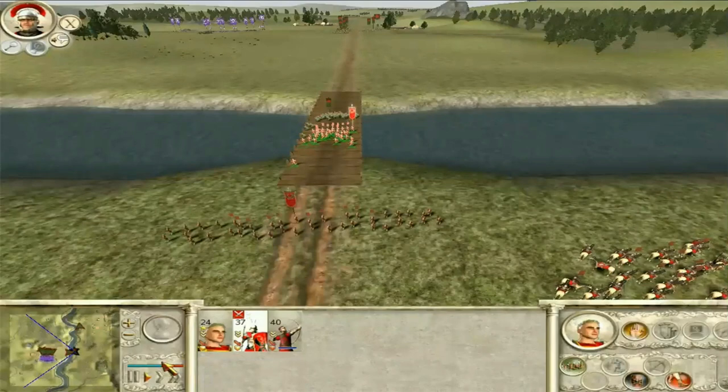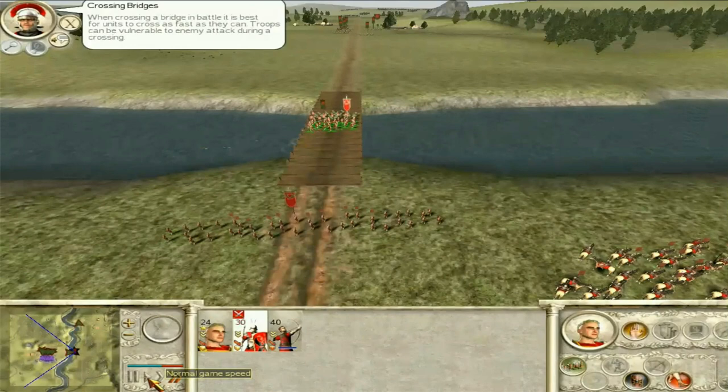Right, so we're just getting these skirmishes down. On a bridge in battle, it is best for units to cross as fast as they can. Troops can be vulnerable to enemy attack during a crossing.